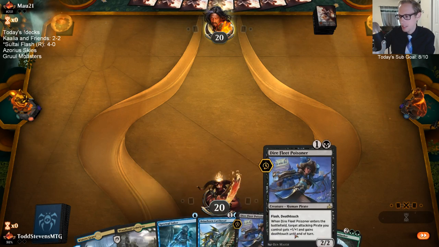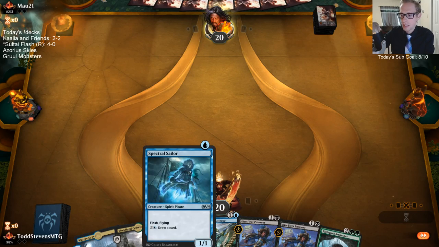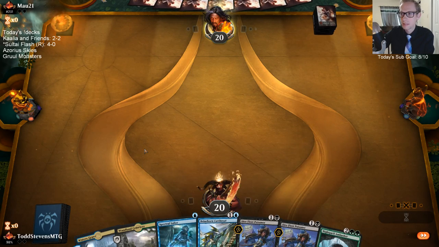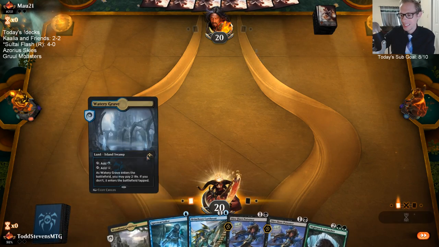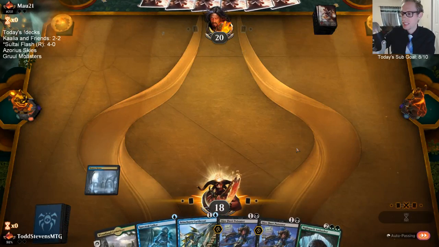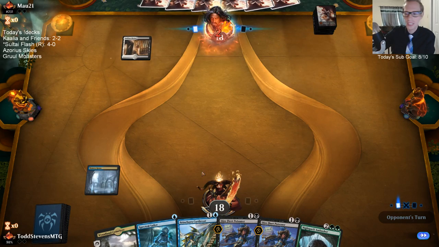We got a pirate hand here. We're gonna get our Parati workout in. Direfleet Poisoner is cool, but I certainly understand not wanting to craft Direfleet Poisoner if you don't have them, with them rotating out kind of soon. Hey, Ian Ray.